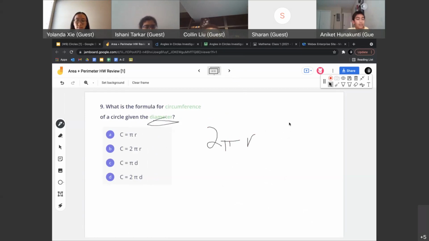Okay, yeah. So the formula for the circumference is 2 pi r, where r is the radius. However, we have to input it with the diameter, right? We have to have the diameter in this equation. So the diameter of a circle is just 2 times the radius. So we can cancel out this 2r and we can have pi d as our equation, so we get C as our answer. So remember, we can't do A or B because they don't have the diameter in it, and we can't do C because that's wrong, because it's 2 pi r, not 2 pi d, as the circumference of a circle.